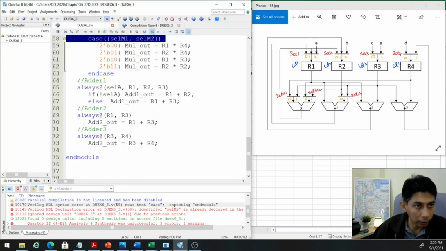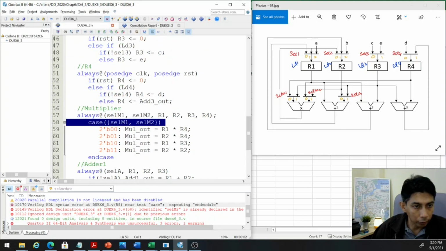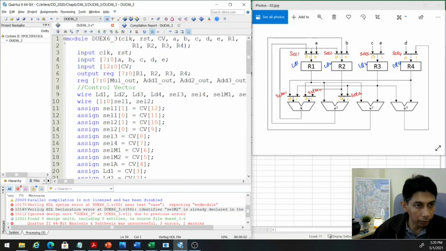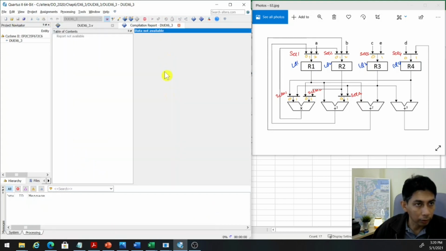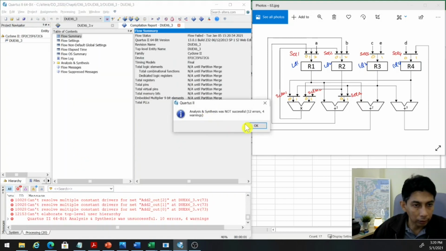We should not have this for an always block. The name is already declared, it is different, SEL, and all of this is because of the previous error. Maybe we try to synthesize again.